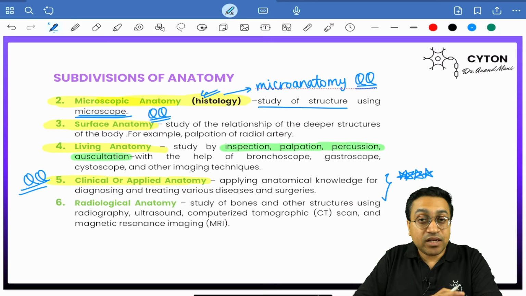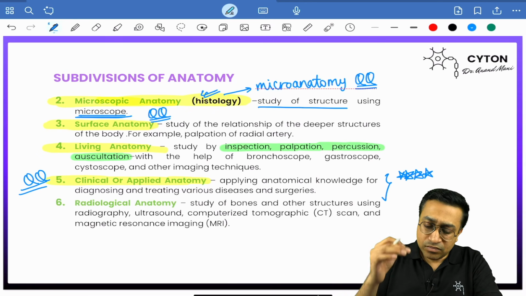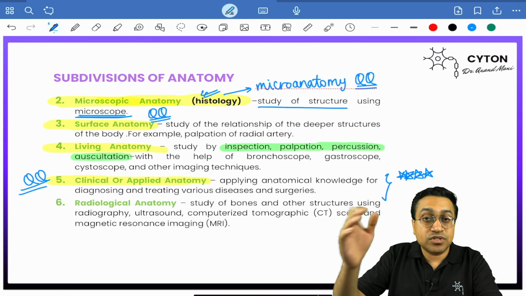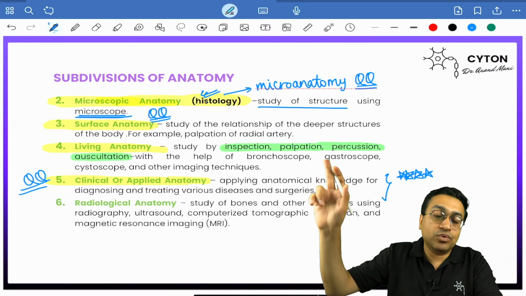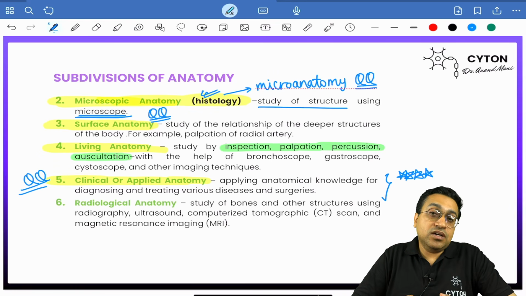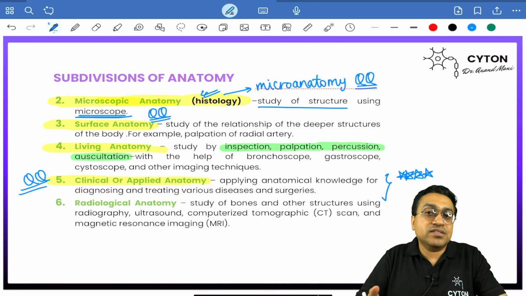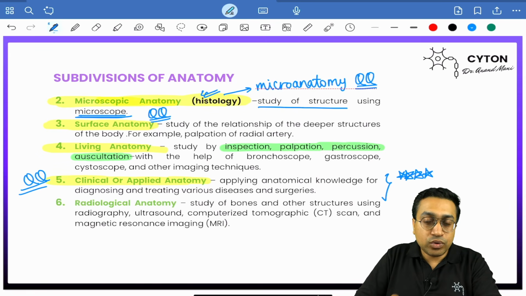And entire clinical practice, being an MBBS doctor, even if you do MD or not, you are a doctor once you complete your MBBS. And as a doctor, as a practicing physician, when you get yourself registered with the medical council, applied anatomy is something which will take you throughout your life. If you know the applied, that is the clinical anatomy, the relevance of that anatomical fact, then you can utilize it in the clinical practice which you will be dealing with. Okay, so if you don't know that, it's better to at least read throughout the year.